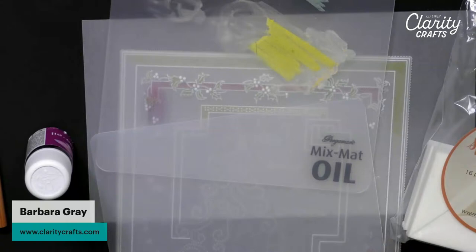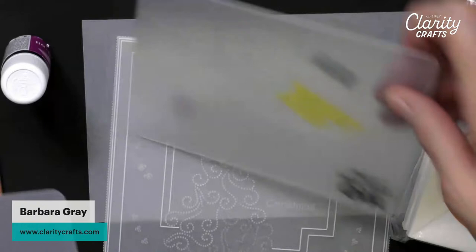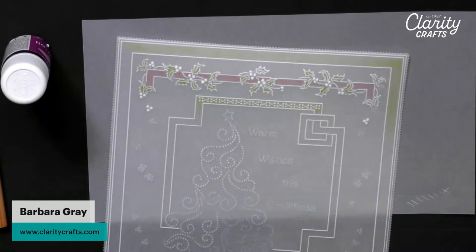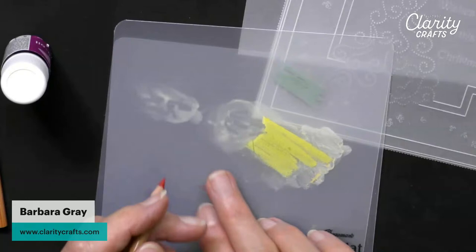They're the same mat, but we just put stickers on them so that you know that one's for oil and that one's for water. We don't need that at the moment though. That's when you're using your Dorso, your crayons and that. Or for example, if you wanted to change the colour of a pencil. See the blending, this is not water soluble, but it is oil soluble, right?